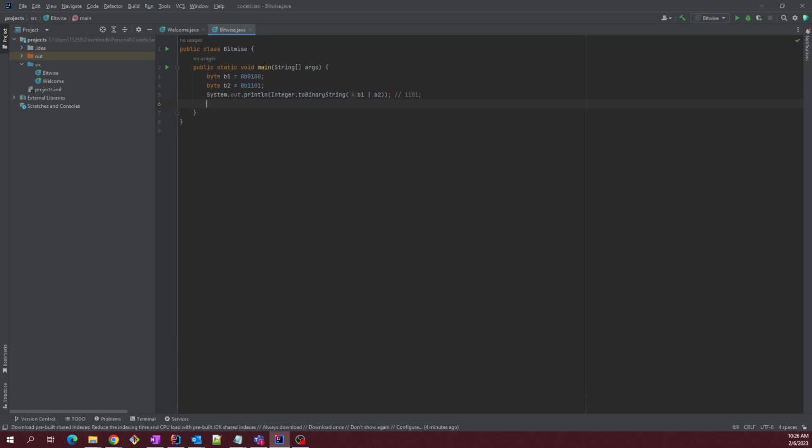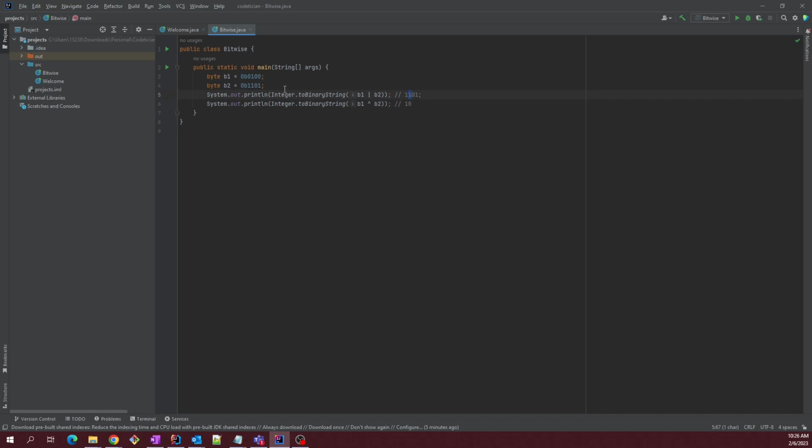So now let's see the XOR operation. It is similar to the OR operation, with just one difference: XOR will produce a result whose bits will be turned on only if exactly one of the bits in the operands is turned on. So let me display this, and let's say we do an XOR operation here. What will happen in the first bits? Both are different, so it will produce 1. Second bit, if you see in B1 and B2, both are the same, so it will produce 0. And that is the difference between OR and XOR.